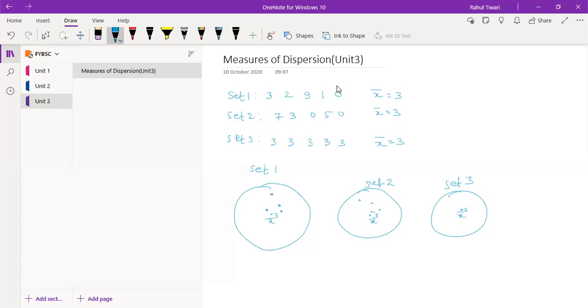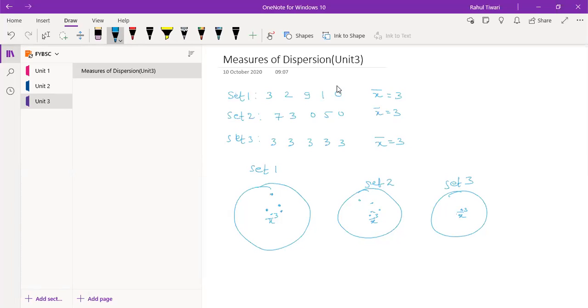Similarly, concluding about set 1 and set 2 is quite difficult until we are able to obtain the variability among the data. So we are not understanding more about the data. Until you apply the unit 3 knowledge, measure of dispersion, measure of variability, you may not get additional information about which set will be better for dealing with the data.